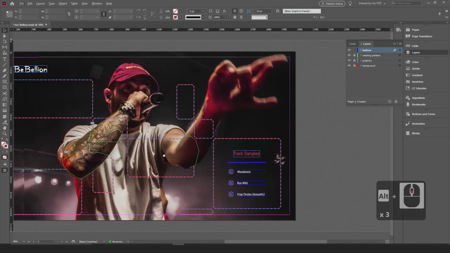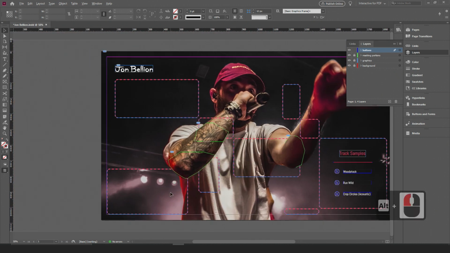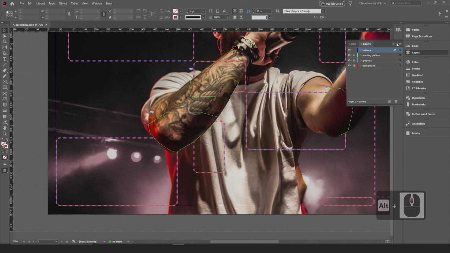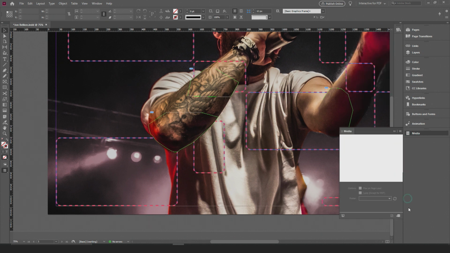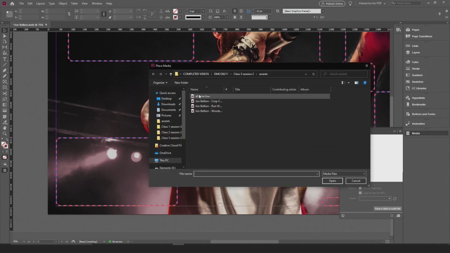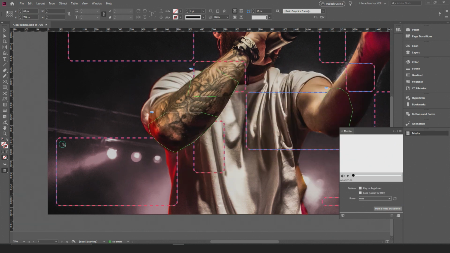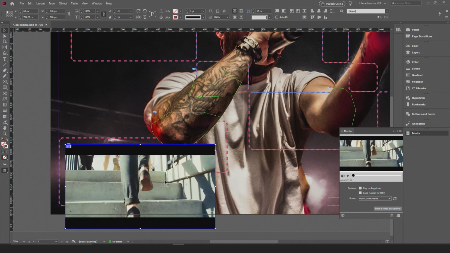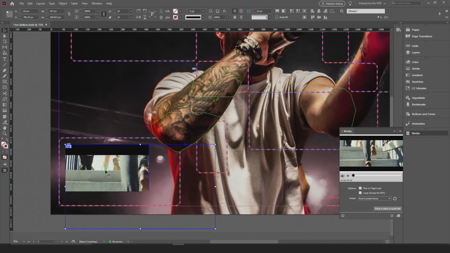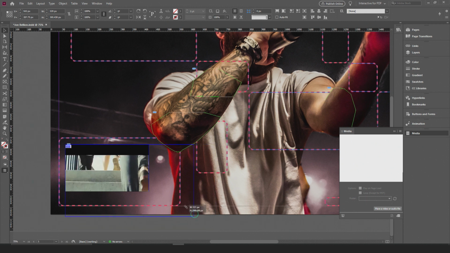Okay, so the next thing that I want to do is I want to bring in some video. And to bring in the video, same thing, we're going to go to our media, going to add media audio files. So this is the video that I want to import, and I'm just going to click over here. It's going to drop the video, and you can treat it the same way like any sort of image. So you have your frame, and then you have your actual video to resize. There we go.